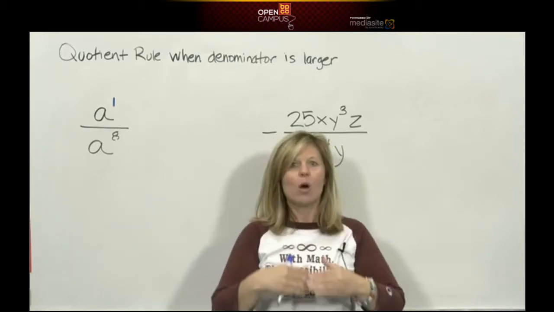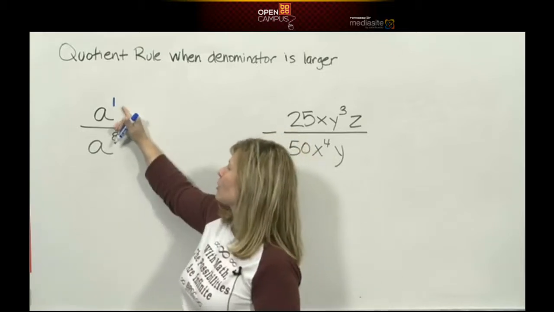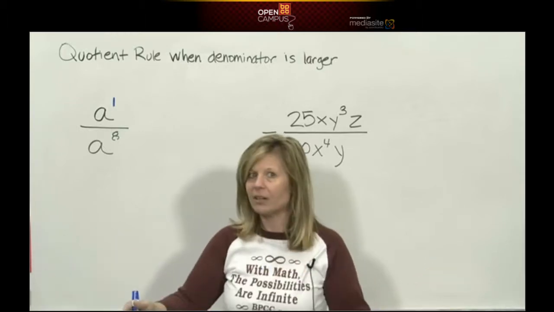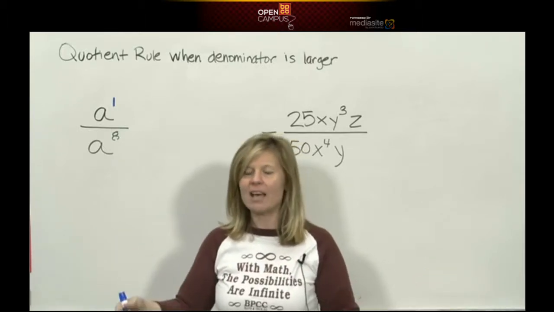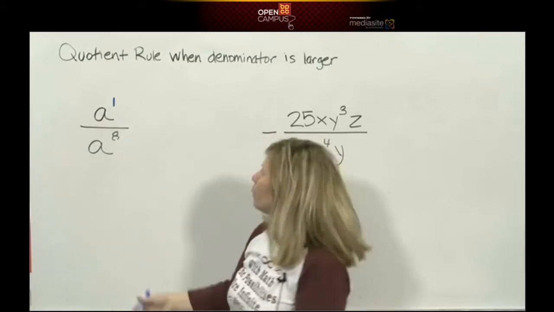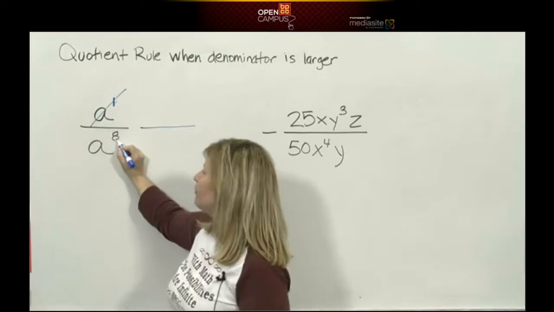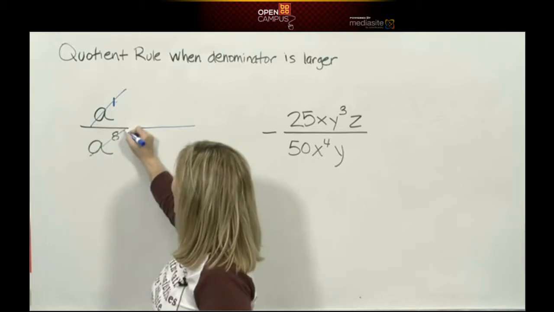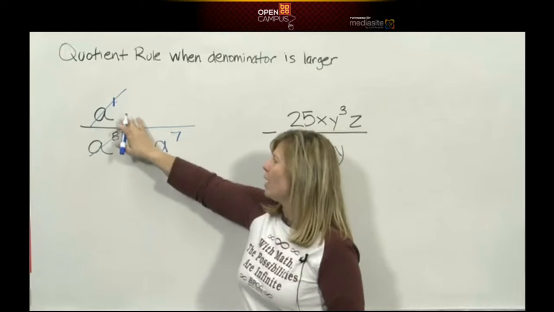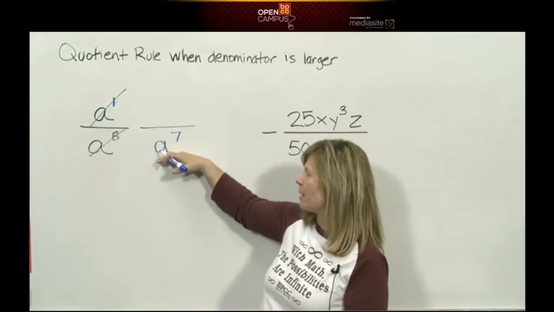So the rule says when we divide same base, we subtract exponents. We're subtracting 1 and 8, we get 7. Everybody agree with that? We get 7. Where do we put our A to the 7th? We put it where there were more A's. So think about this, ladies and gentlemen. If you have 1A and you take it away, it's gone. If you have 1A and you take it from 8 A's, you'll be left with 7 A's. So 1 and 8, if we subtract, makes 7, and we're putting our quotient in the denominator because that's where there were more A's.